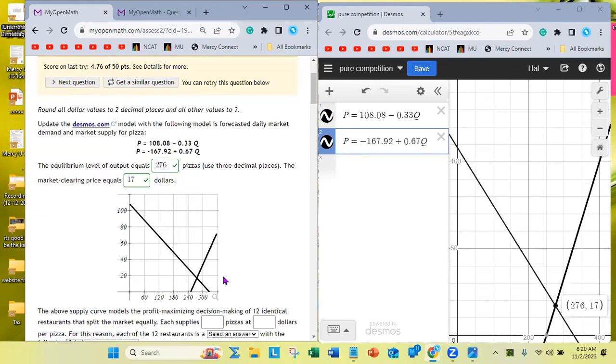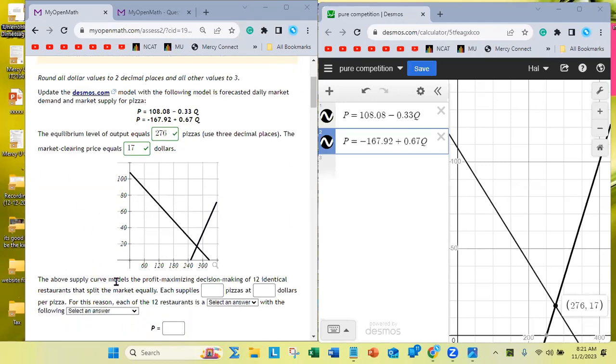Okay. Now I can label this graph using my zoom tools. This is the price axis. This is the supply curve. That's the demand curve. And this is the quantity axis. And then the equilibrium, the market clears at a price of 17 in my model. Okay. Let me delete that because when I scroll, it'll mess everything up.